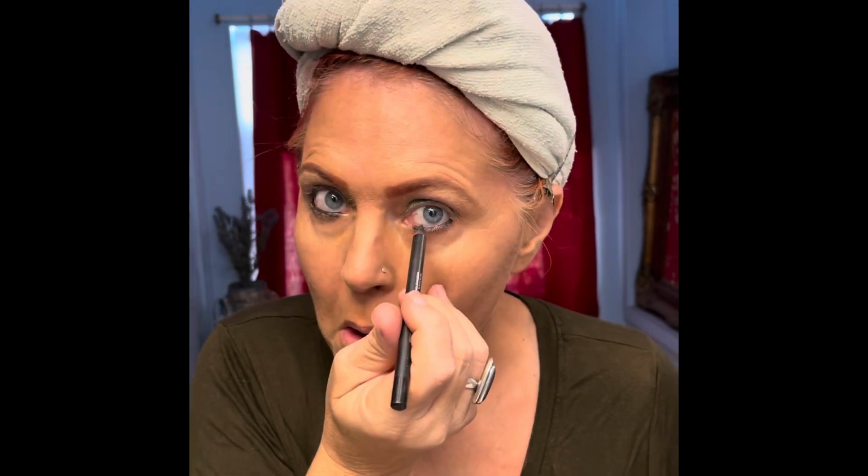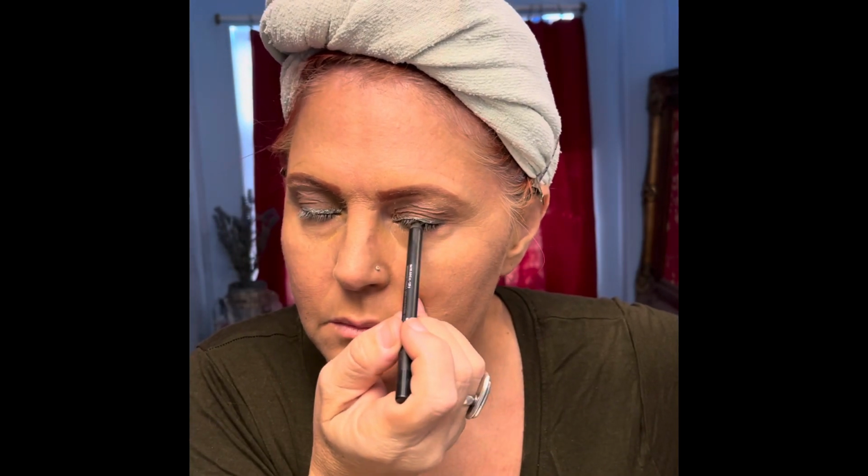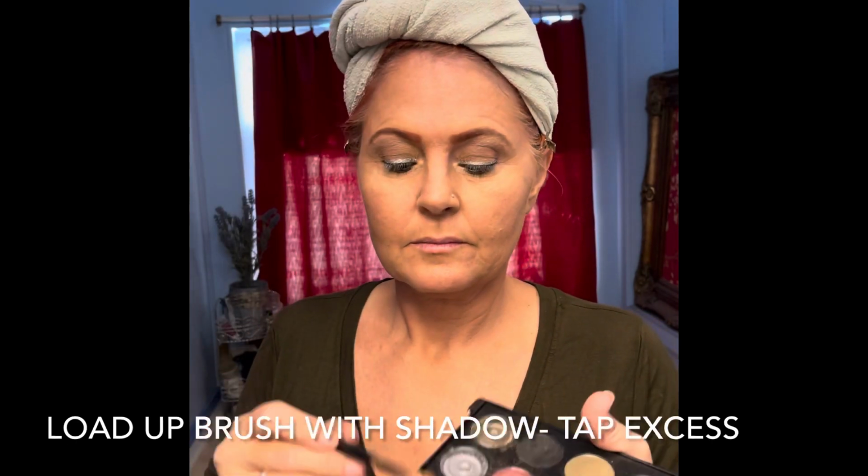I know some people don't do that. I have always done that. I just do. I feel like I don't have any eyeballs if I don't do that. Now here's a trick I learned: you go ahead and you put that eyeliner in your eye open, close it, and then you rub it up and down, and it'll get the inside upper waterline.